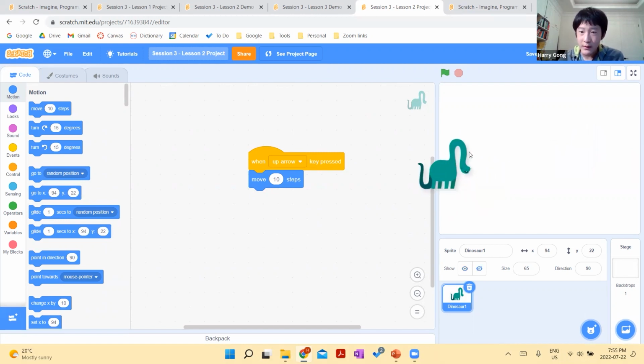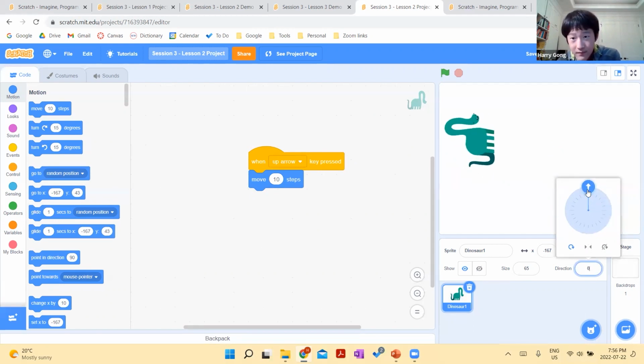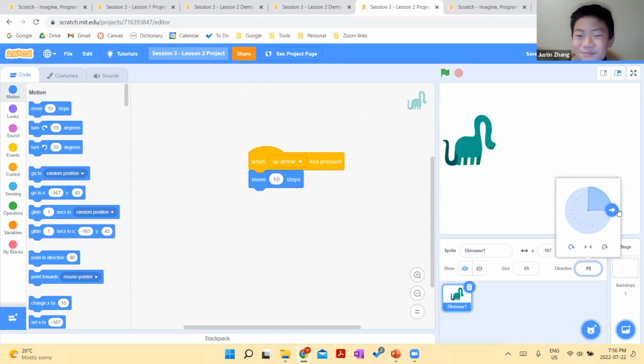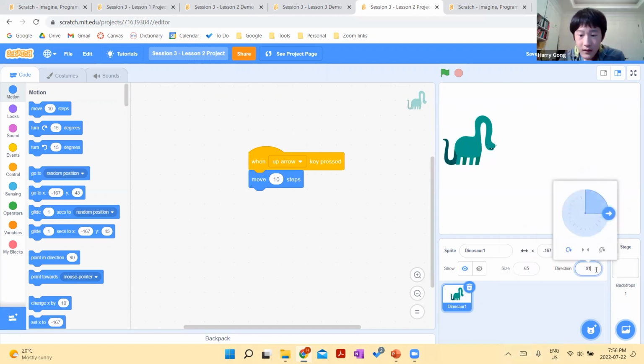We want the sprite to move up and down, not left and right. But still, we don't want to change the direction it's facing. We still want the character to be facing right, but we want it to move up and down. We do this by changing the Y value of the sprite.